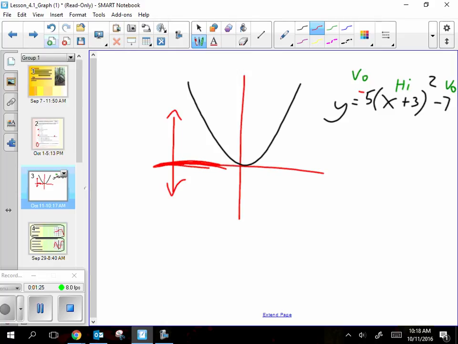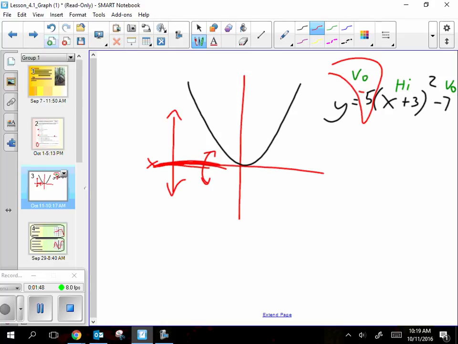So I'd prefer you not to try to guess whether it was x or y. Granted, you can draw it out and go, okay, I'm going over that axis. That's the x-axis, so this is a reflection over the x-axis. If you just know it's on the outside, it's going to automatically be vertical. So that's a vertical reflection and a, what's that 5 again? What kind of stretch? A vertical stretch.